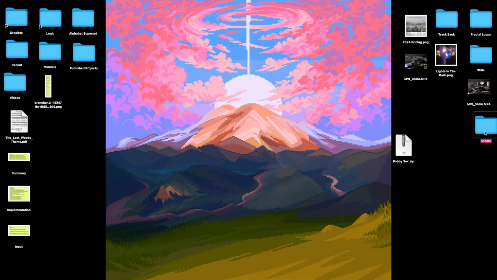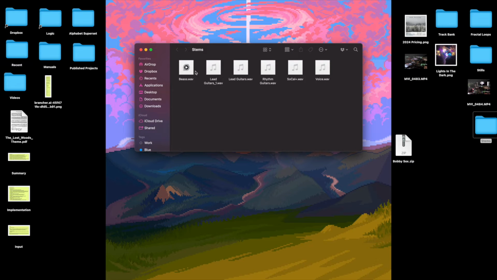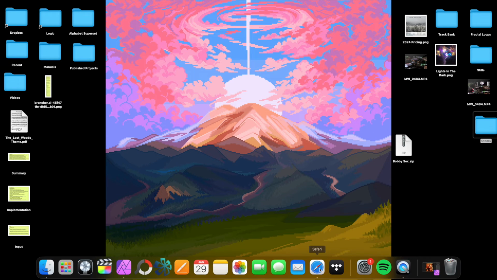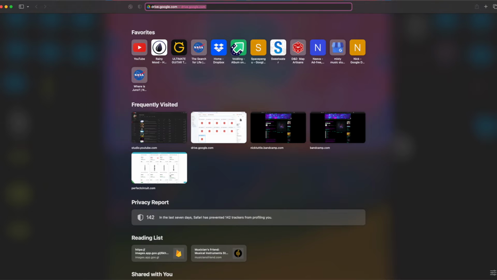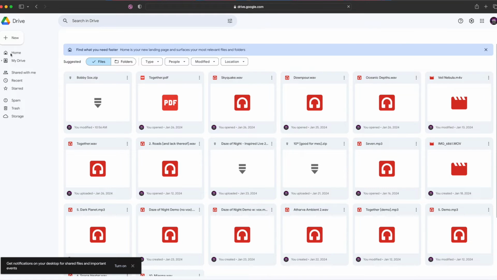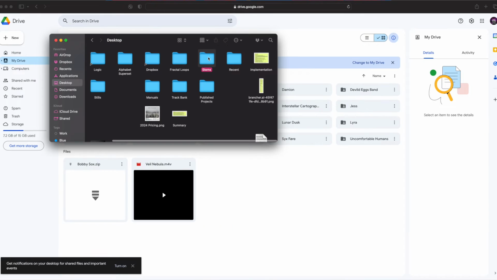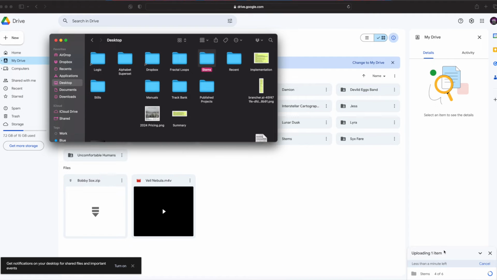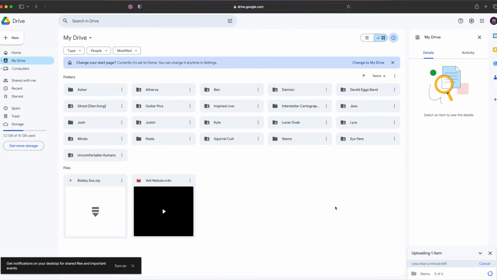And so now I go into my desktop where I made that folder. And look, 1, 2, 3, 4, 5, 6, those are my stems. If the person you're sending to is not working with Logic, this is how we have to send the files, individual audio files. So now that they're here, I can upload this entire folder to my Google Drive. So you could use Dropbox or any file sharing service, really. There we go, it's uploading our folder.